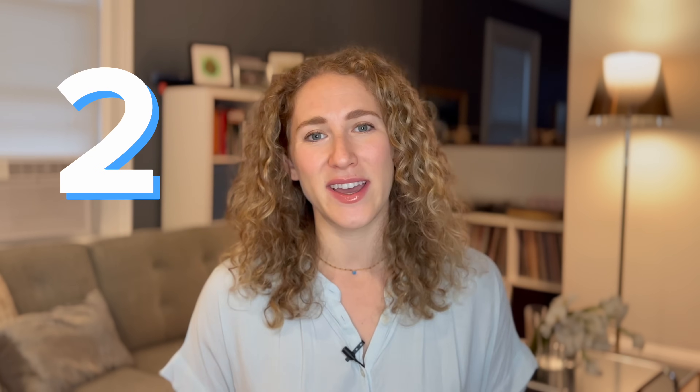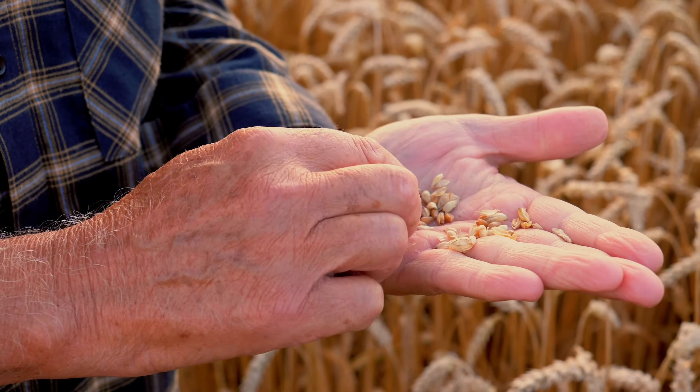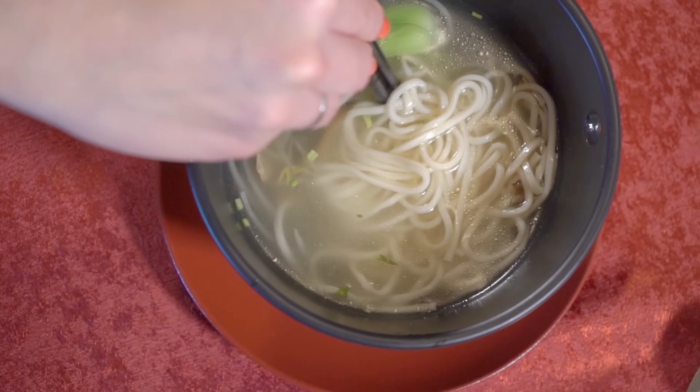The second food to incorporate into a balanced Mediterranean lunch is whole grains. Use them in natural form: cooked rice, couscous, farro, buckwheat, or quinoa — these make an amazing base for a healthy bowl. You can create rice bowls, quinoa bowls, and add any vegetables you like. Also consider putting grains into soup — one of my favorite winter soups has barley in it. In the Mediterranean diet, a minestrone with vegetables, lentils, and beans is very popular in Italy.